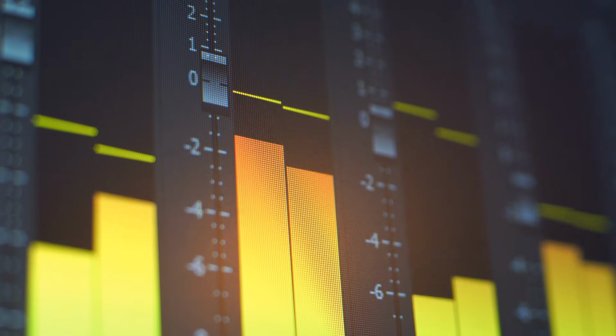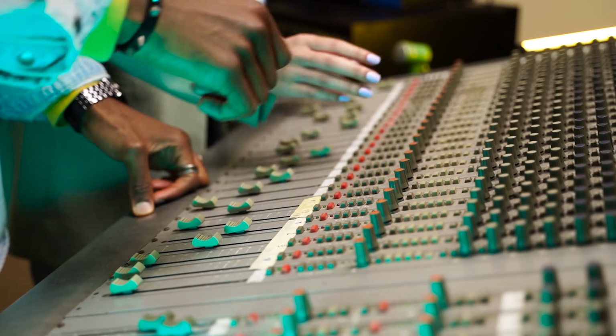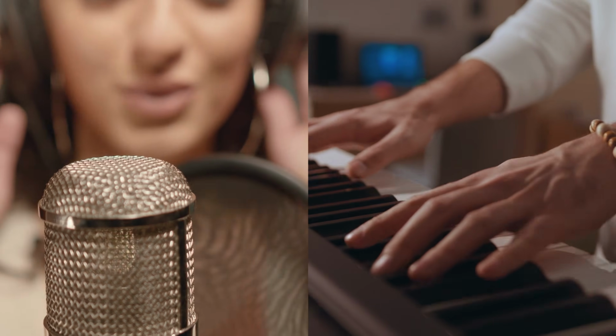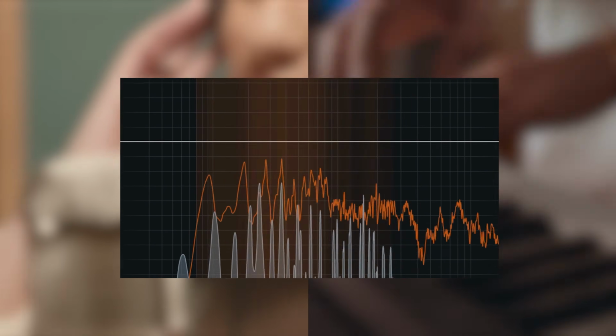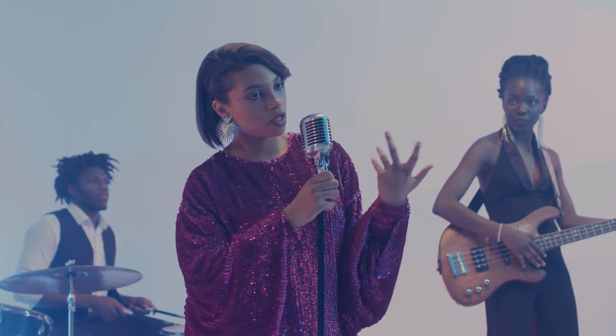If you find that the sounds of your mix are clashing and getting in the way of each other, and instead want to achieve more clarity and separation, then chances are you need to reduce frequency masking taking place between them. If you didn't know, frequency masking happens when two sounds with similar frequency content overlap and ultimately get in the way of each other. This is bad because it can lead to a muddy and unclear mix where individual instruments lose their definition and impact, making it difficult to distinguish between them.